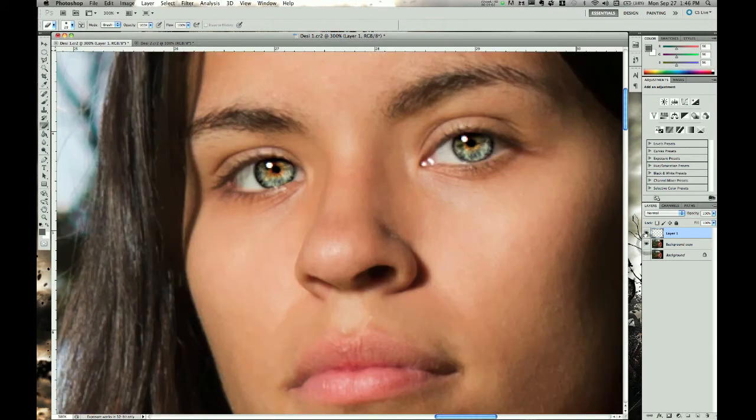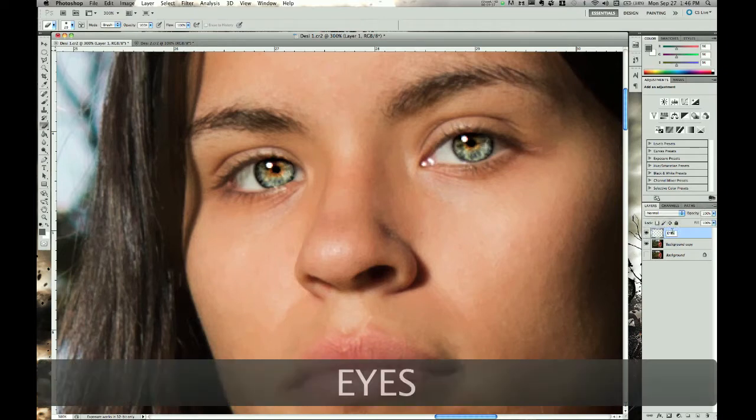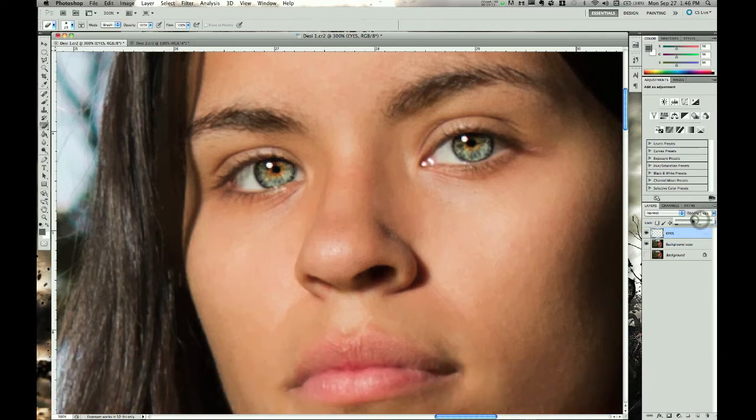Now as you can see, her eyes look crazy. This is before, this is after. It's unbelievably crazy though. She looks like a vampire again. So first I want to make sure I'm clicked on the eye layer, and we're going to even name it by clicking on it. We're going to name it Eyes. And I'm going to bring the opacity of that layer down to blend it in a little bit.